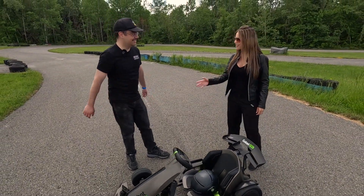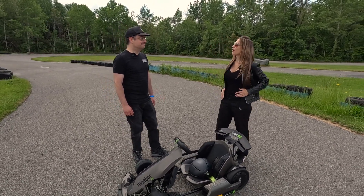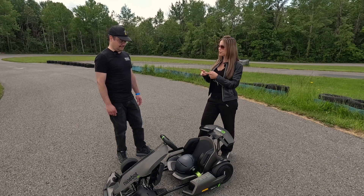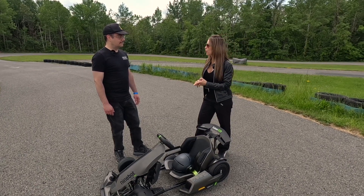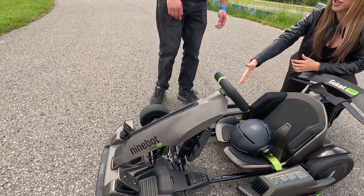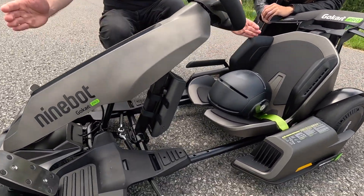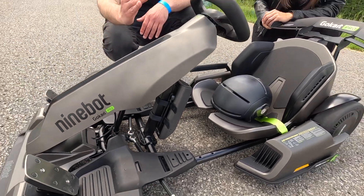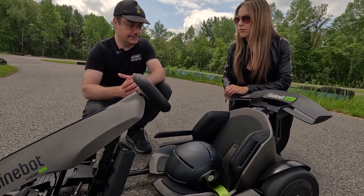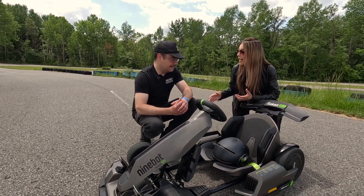About 10 to 15 minutes. So I'm 5'3" and 130 pounds — this could actually take a driver who's anywhere from just over 4 feet up to 6'3" and 220 pounds. That's impressive. And how easy is it to adjust? Very easy — included is an allen key and there are four fasteners, so you can adjust it longer or shorter depending on height. The steering column here can also go down or up — if it's a smaller child, you can bring it down a little bit closer. Weight is going to make a difference with range and battery.